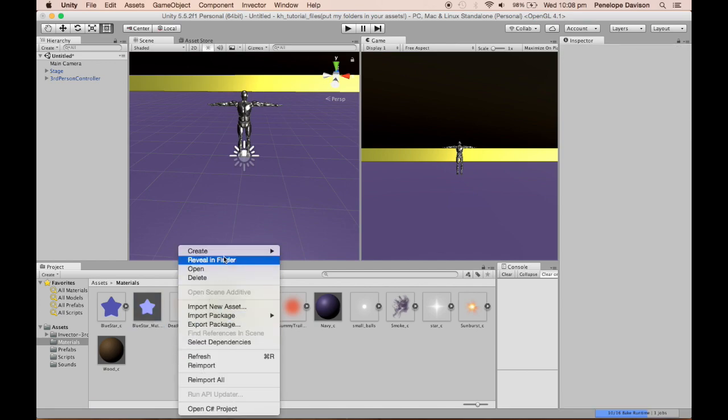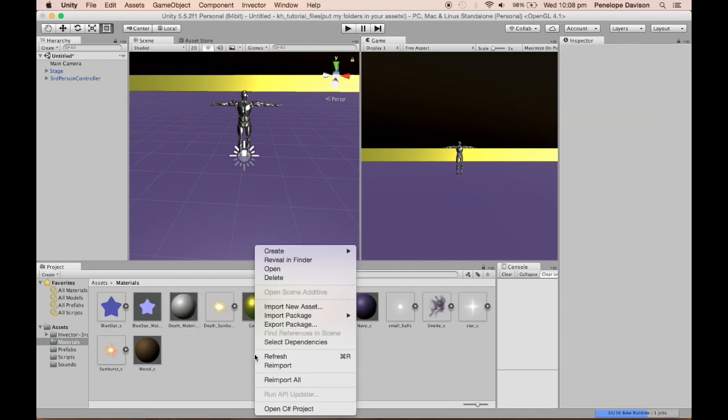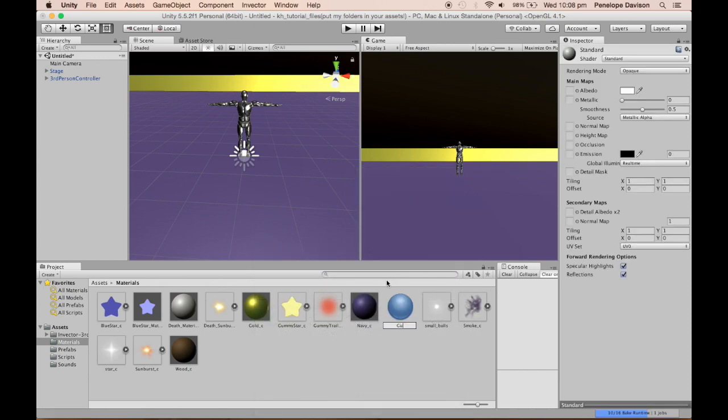So I'm just going to go on and create materials for each of the next particle images here. If I follow them along the bottom, I've got this one, I'm just going to call it Def Material. Then another, Gummy Material.